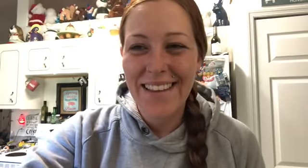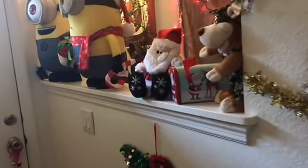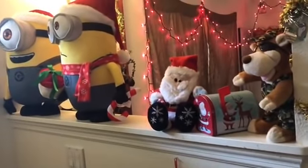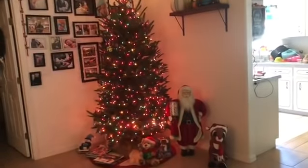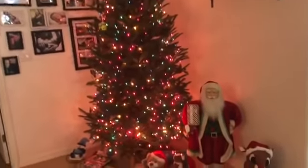Pardon the state of my house — it's Christmas and chaos — but I'm going to show you guys some of the little things I did, then I'll show you the kids' reaction, and then I'll eat dinner. I love it. Only about half of my stuff is out but they're still going to be super excited. Yes, I have a tree already — I won this war.